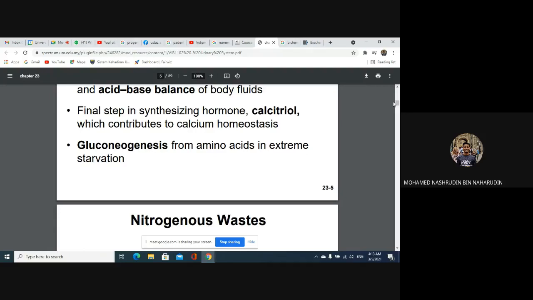This is a simple terminology that I can relate to. It eats itself by breaking down the amino acids within your body. So that's what we call gluconeogenesis. The body will break down the protein within it and turn it into carbohydrate to be utilized as energy. This only occurs during the starvation phase. Gluconeogenesis is controlled by the kidney as well.